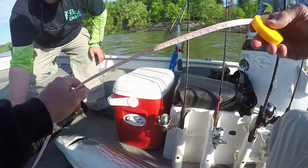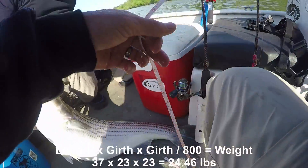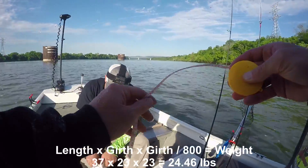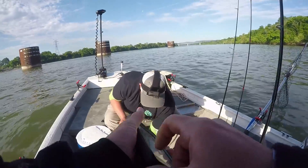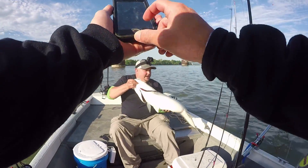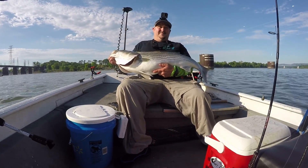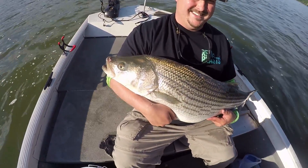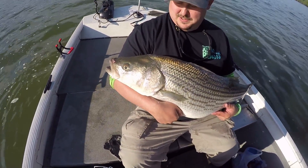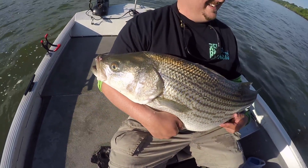37 inches — say 23 inch girth, guys. I'm just gonna sit him in my lap, y'all get pictures and then I'm gonna revive him. It's hard to get a hand on him. Six pound test, dude — I got three on here. Three, two, one. We just put in a toad of a striper — probably 25 pounds on six pound line. What a fight!